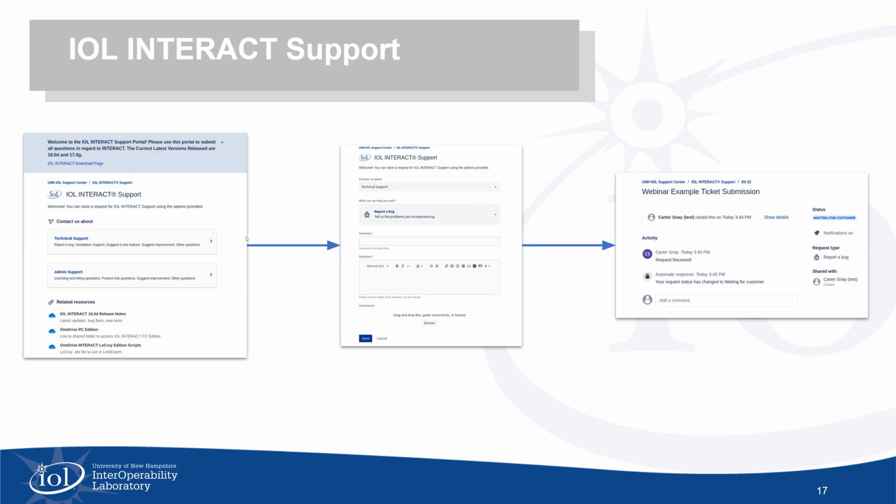There is a nice feature where you can look at my current requests, and it'll show all the tickets that you have open and what state they're in. So if you send 10 tests and we close out 3 of them, you can go on here and see, oh, it looks like Carter and James were able to fix this bug and it's going to be in the next release, or these ones are still being looked into. So it's a very clean and easy way for everyone to see what's happening.